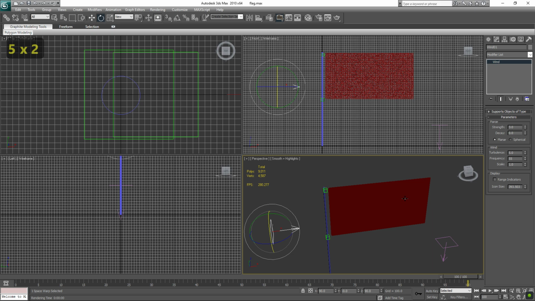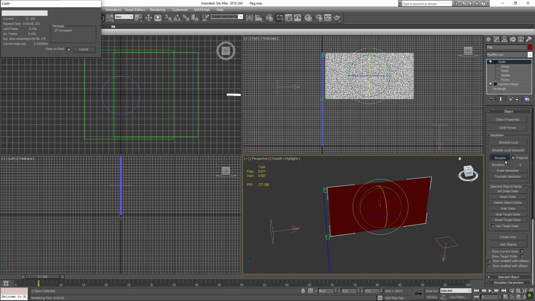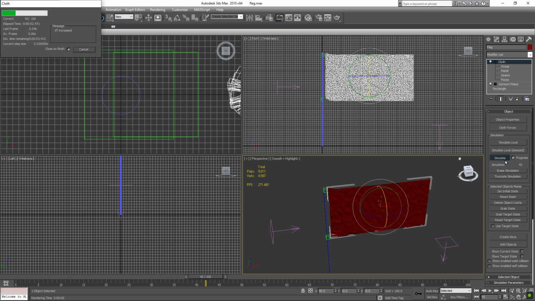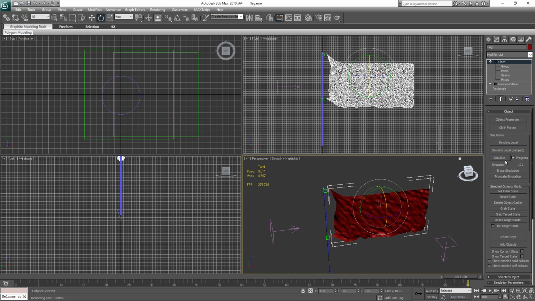Let's go ahead and get back to the flag cloth and erase simulation and click simulate. Okay, it's simulating the force of the wind. Okay, we kind of receive the forces of the wind, but not that much. Let's go ahead and save that.